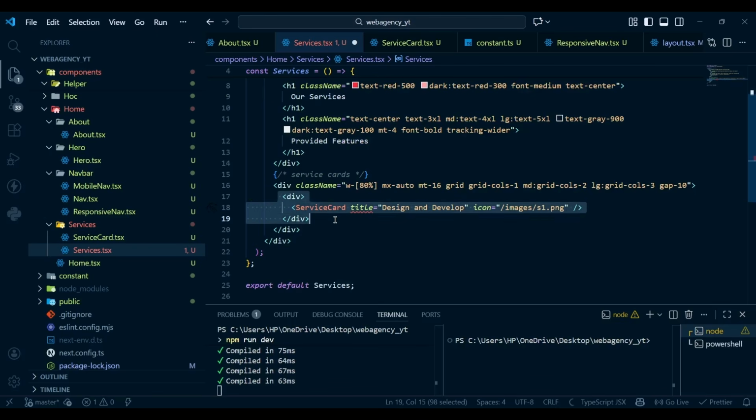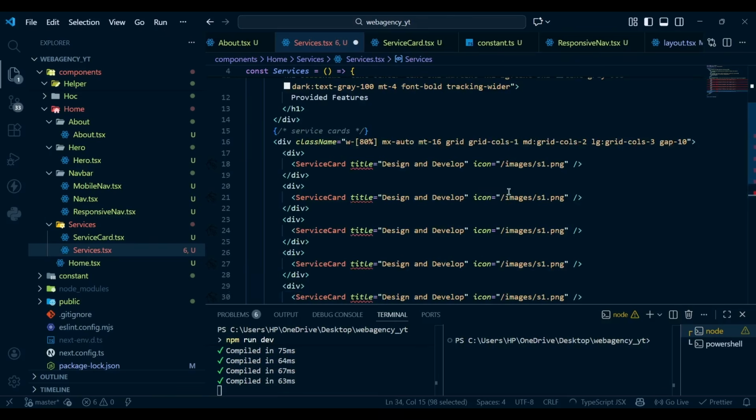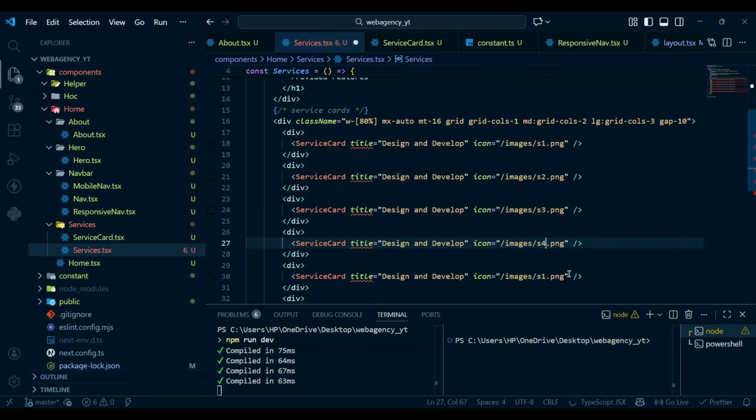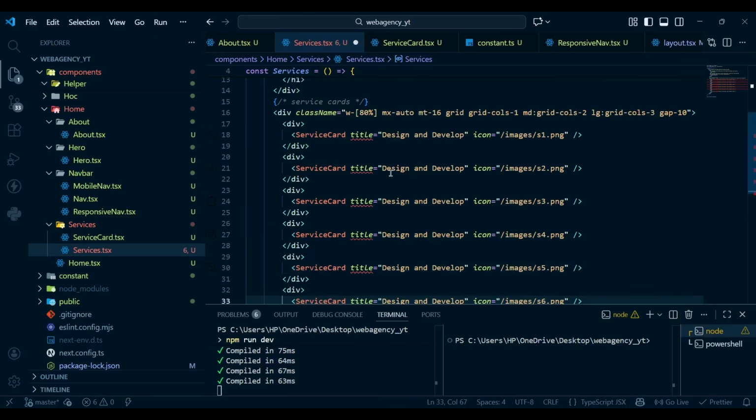So we have five more. So I'm going to copy it 5 more times, and then this one will be s2, s3, s4, s5, and s6.